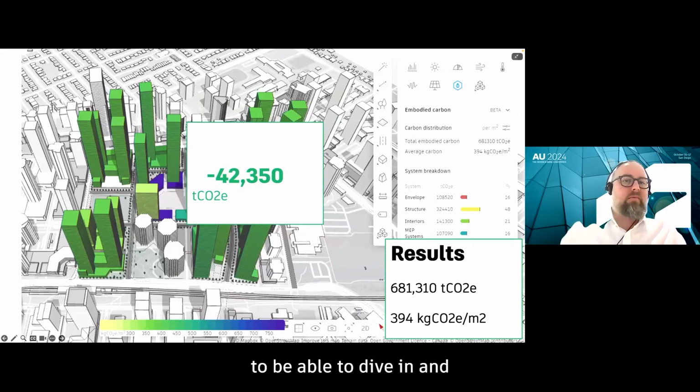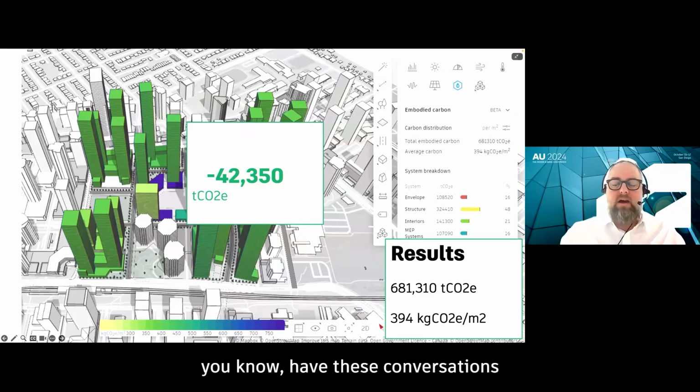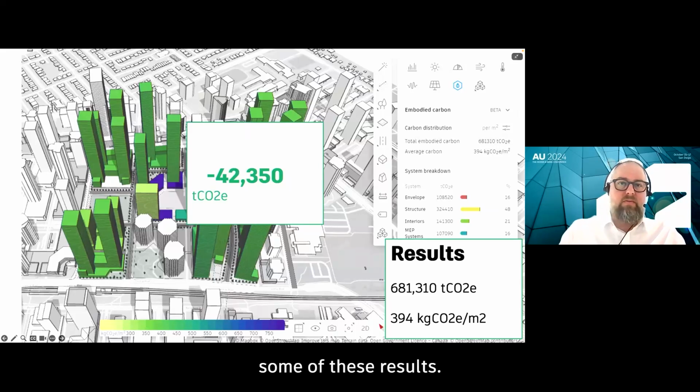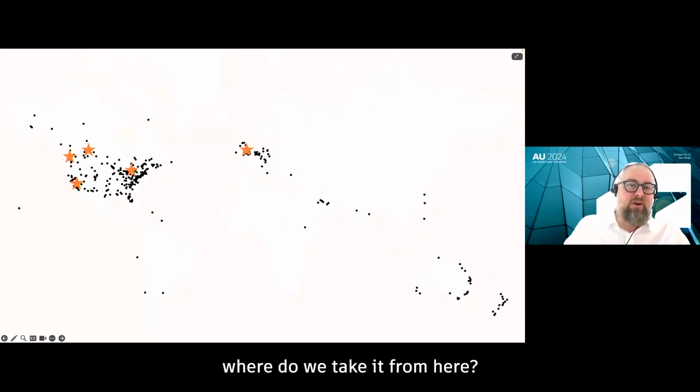So it was really great to be able to dive in and use the tool in this way and start to have these conversations with the design team, and the client is also very excited to hear some of these results. So, where do we take it from here?